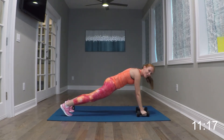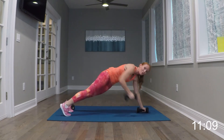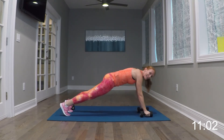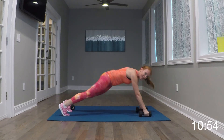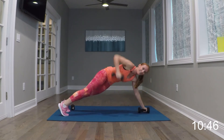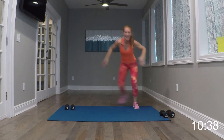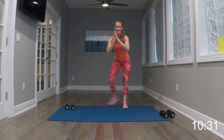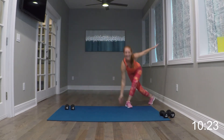We've got our final rotation — we're going to do renegade rows. That's where we're in a plank. You can be in a plank on your knees and rowing up your arms, or all the way up and rowing up here. Back is flat no matter what. Get ready and begin. The reason this channel will never make me money is because I'm going to donate 100% of it when it becomes monetized — I really believe God put it on my heart. We'll be able to donate it all to Active for Good, so every time you do a workout the money will go towards feeding starving children. Thank you for being here.